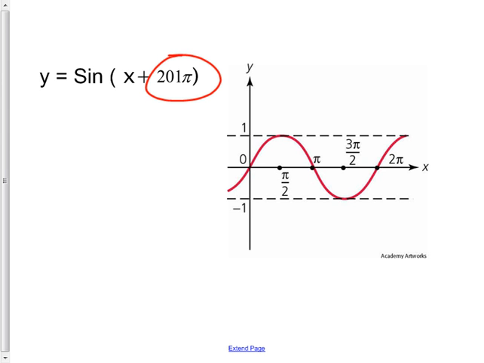Now, if I take this one, you know how if this is an even number of pi's, then it just is going to cancel off like it's not even there? Because that's like shifting it over right on top of itself, right? Because every time you shift it over, it's the same number as its period, 2 pi. Then the thing just doesn't do anything. All right, so this one is 201 pi, though, so not all of them are going to cancel. How much is left? 1 pi. So this is really a shift of pi. What kind of shift is that called? A phase shift of pi. How far is pi? It's from here to here. So I'd shift it over that far. So if my graph looks like this, shift it over that far, like that.